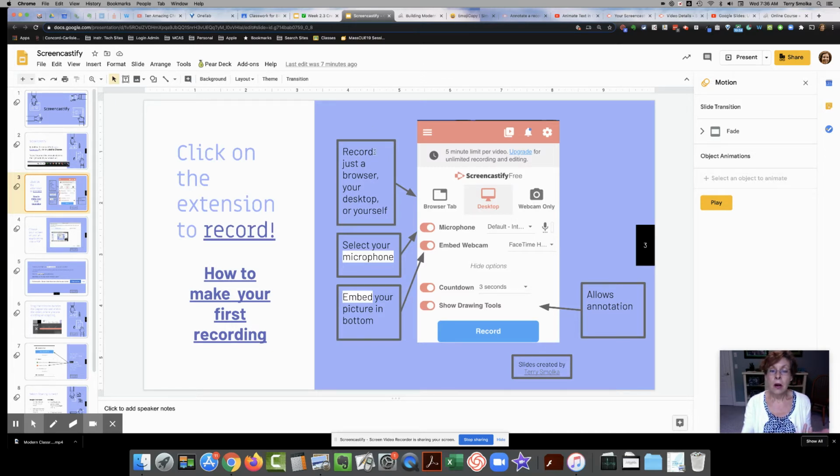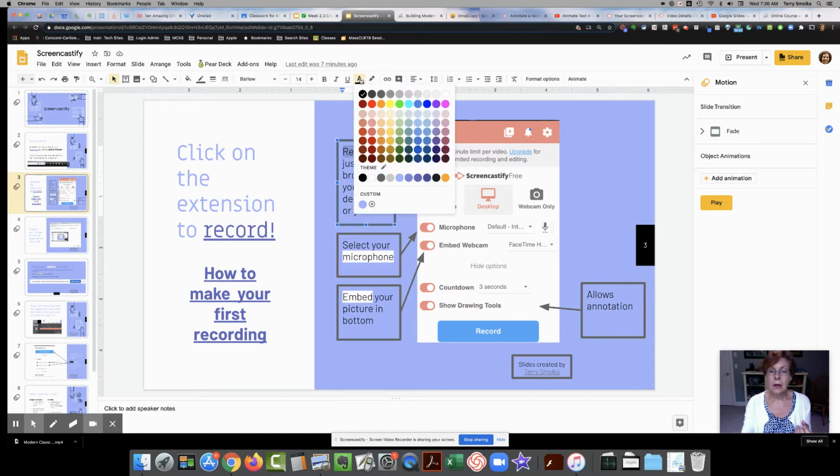So another option related to text color, if I highlight this particular word, record, and I want it to stand out, I could change the text color by just clicking here and changing the text color. By the way, this is the theme for whatever Google Slides theme you've chosen. I like sticking with the themes because there's people that spend hours, days, weeks, and months just thinking about what colors work together, and I don't do that. So you can change the text color, but you can also highlight it.